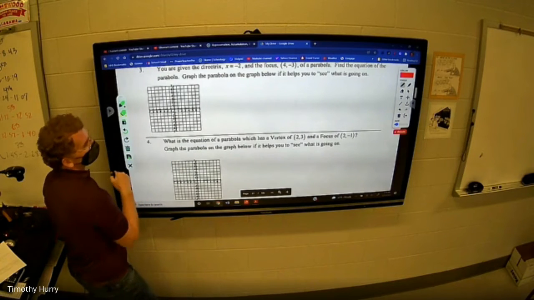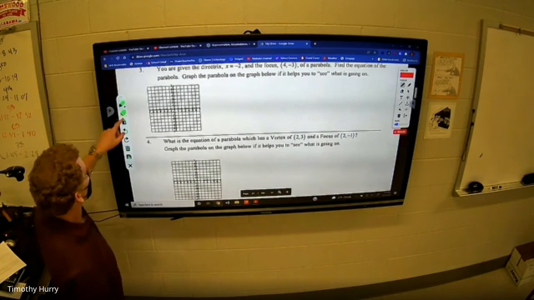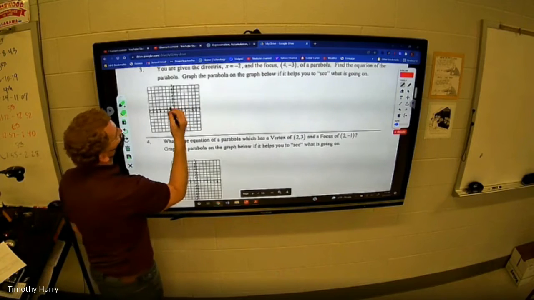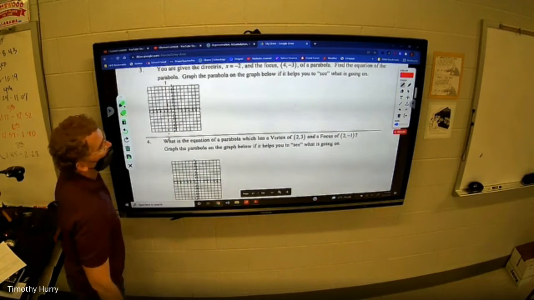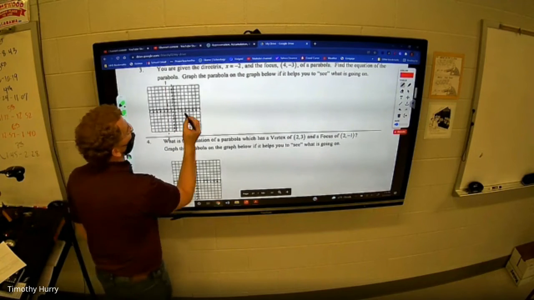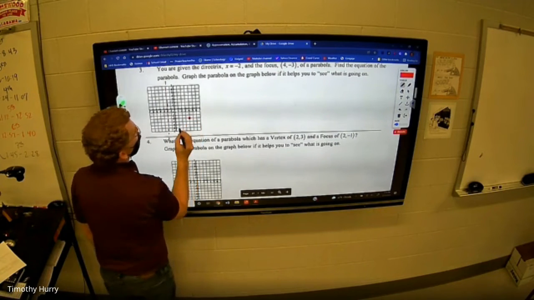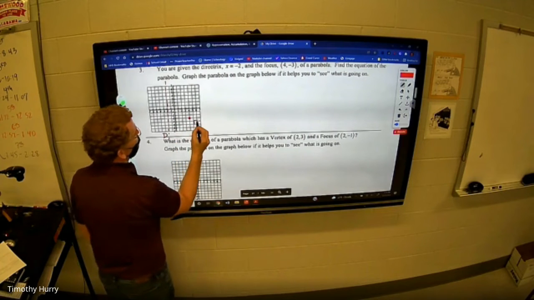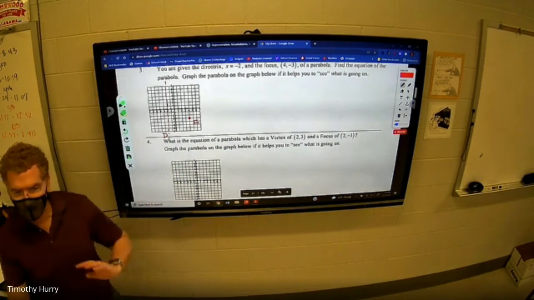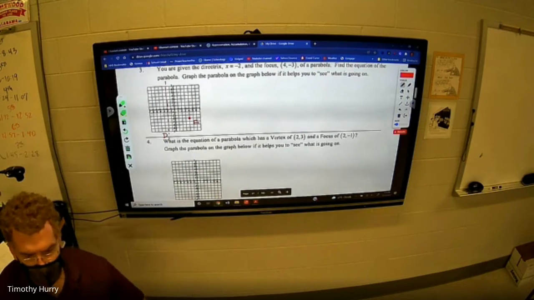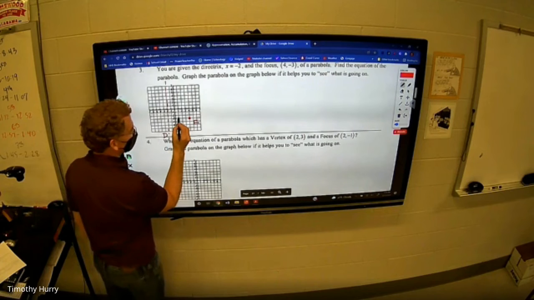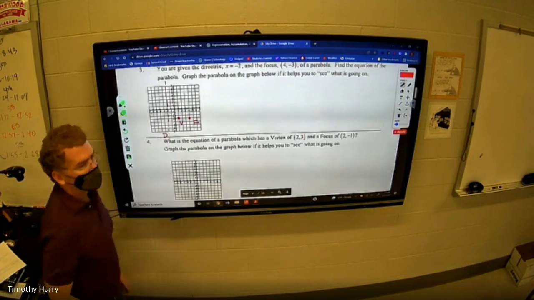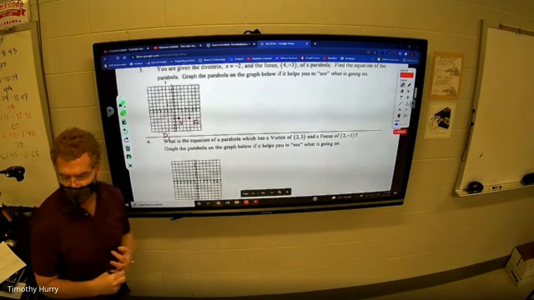Okay. So right now it's back. Awesome. So right here, I'm going to go x is -2, and the focus is 4, -3. So there's my directrix. There's my focus. Where would the vertex be? In the middle. And since I'm counting and I see 6 here, that means 3 from either one of those is your vertex. Now, which way is this parabola going?